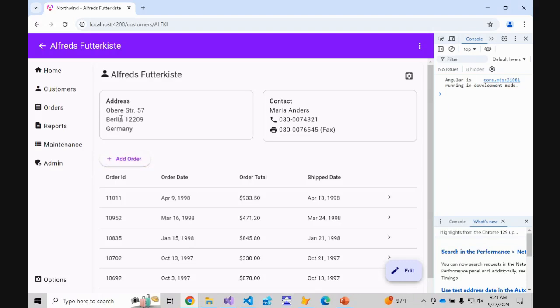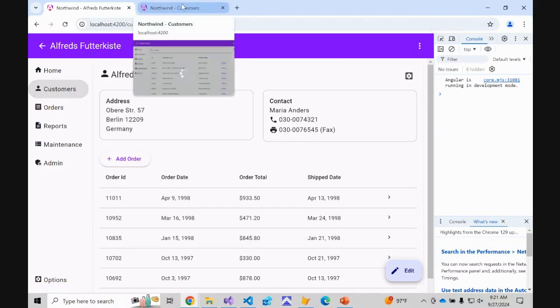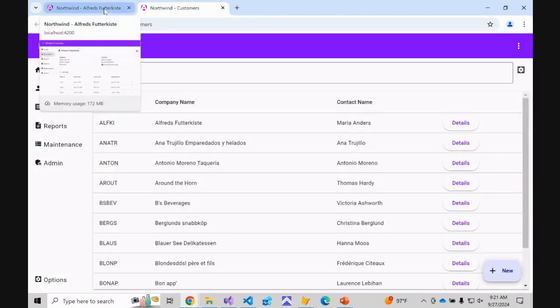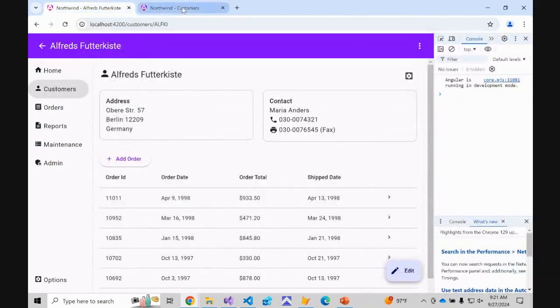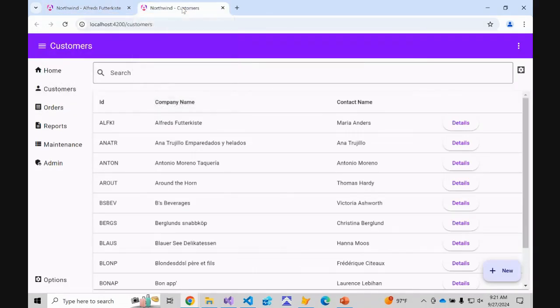And one of those is just to easily switch between different screens within your app. And so you can achieve that in a browser with multiple browser tabs. So you can quickly switch between the screens just like you would in an MDI scenario. So that's one scenario.